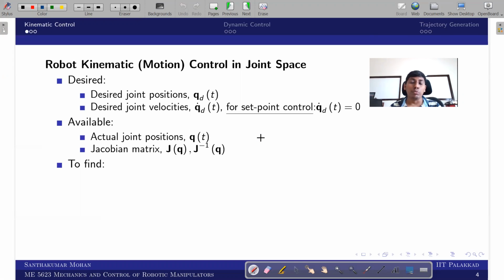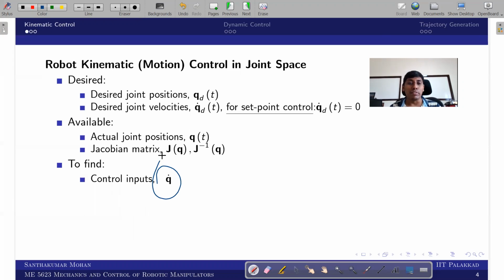So then what else do you need to see? Since it is kinematic control, we are thinking about what the joint velocity given to particular joints should be, so that I can follow the given q desired and q desired dot. In that sense, what we are trying to find out, the control input here, is velocities. This is the joint space velocity, the actual joint space velocity. This is nothing but q dot. This we are trying to find out.